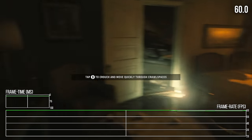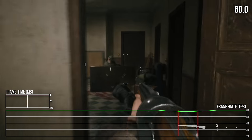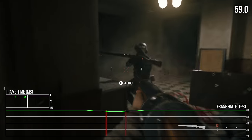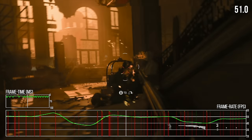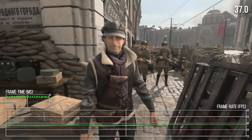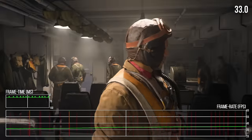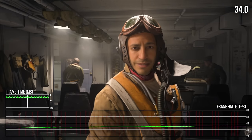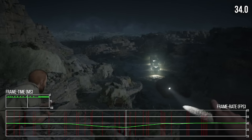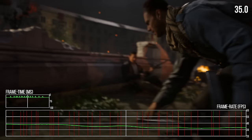Some smaller indoor sequences do manage to stick to 60fps for extended periods, but as soon as we enter an enemy-dense area, we're back to the 40s and 50s, with some lengthy stutters punctuating the combat. Vanguard's first-person cinematics, which push high-quality screen space shadows, higher-detail models, and cleaner shadow maps, drag performance down further — typically between 30 and 40fps. They run poorly, but this is easier to excuse than the slowdown during gameplay sequences.